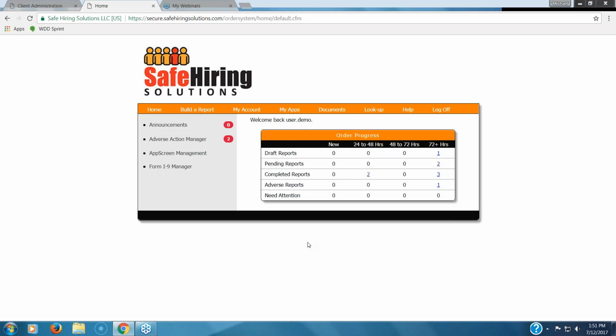A lot of you may handle this internally by creating your own email, providing the applicant with a copy of the background check as well as the FCRA summary of rights. You absolutely can do that.